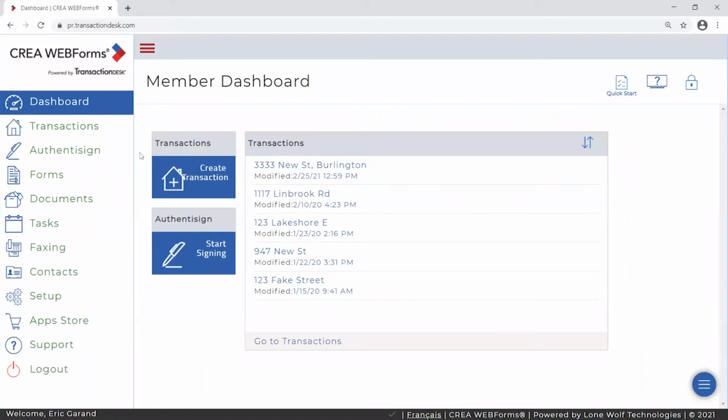Once we've seen it from the client's perspective and we've really covered all the bases on the AuthentiSign portion, that will sum up the first half, and then we'll transition into more of the walkthrough of web forms in general. So with today's session, it is meant to be a lot more of the introductory steps of web forms, getting really comfortable with the different features.